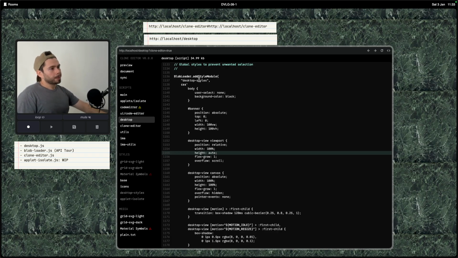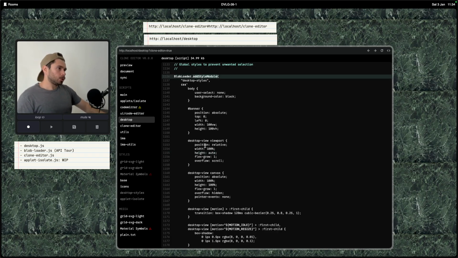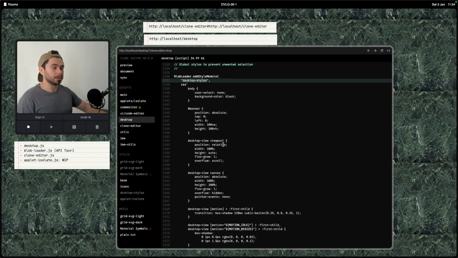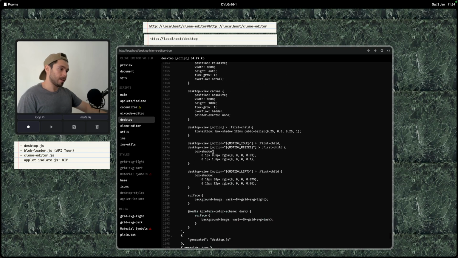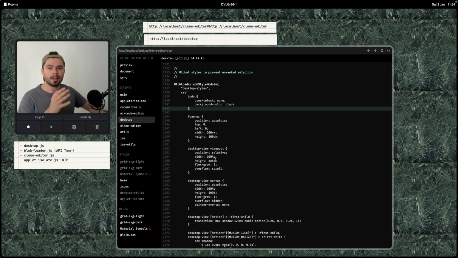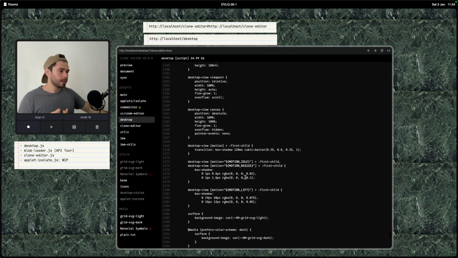But anyways, yeah, so we're using that function to create a module on runtime, a CSS module. And the reason why we're doing that is because sometimes you want to define CSS from your JavaScript, because sometimes you want to do some dynamic stuff, right?